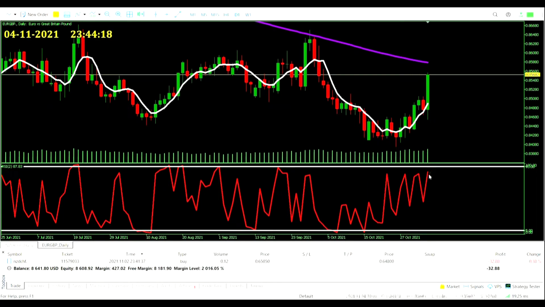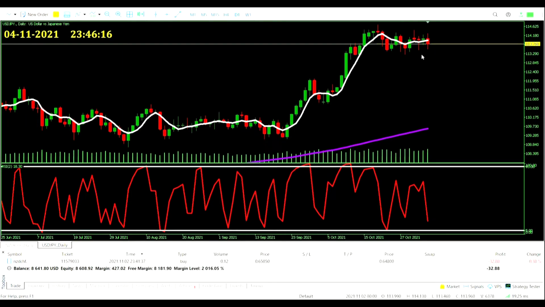Euro pound getting close. It's been a few times there where you see a green candle and it pushes like it wants to get into that overbought territory, but does seem to stop just shy of there. Currently 87.83. Dollar yen could get a buy signal with another day's sell-off. Again, we've seen it get temptingly close before in recent days. Might not get a true signal out of it yet.